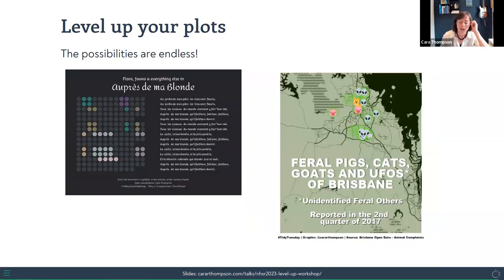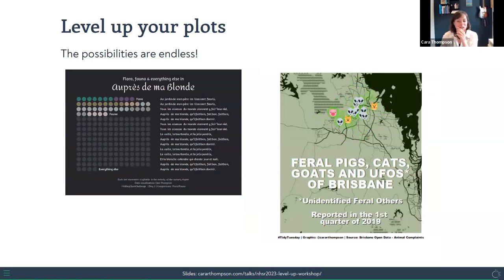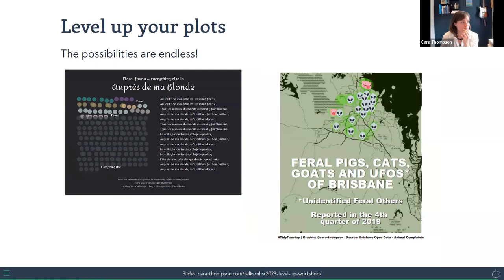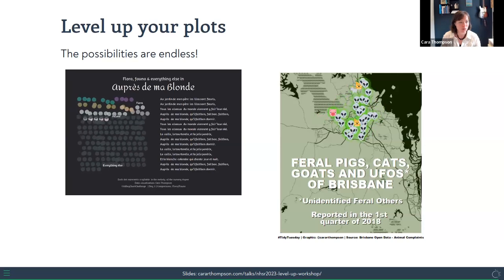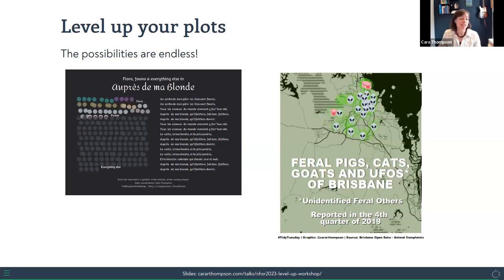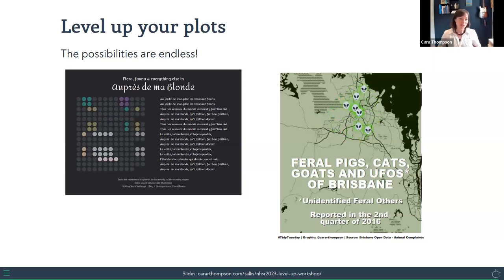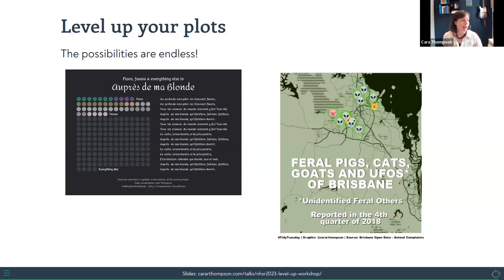And you can also, if you get really into this, have a look at gganimate and create some rather silly things. This one was about, obviously it wasn't UFOs, it was unidentified feral animals that were found. But anyway, I thought it was fun to put some aliens on it. Sometimes emojis are actually useful when you're creating a plot to help people remember what it is that you're plotting. So there's lots and lots of different ways to do that.